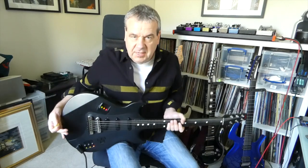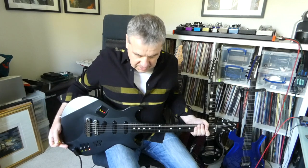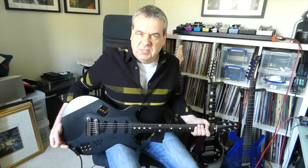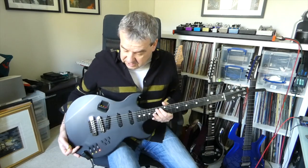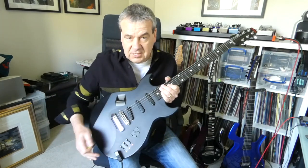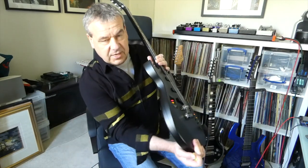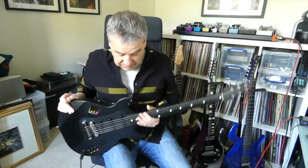So, what have I got for you today? Well, it's this beauty here, and it's another rare beast, and I guess it's classified as a heroic failure in sort of British terms of understatement. It's the Bond Electraglide, and it's a super cool guitar, and as you can guess from the lights, it's electronic. It's got digital readouts, and it's got the strangest fretboard that you've ever seen.